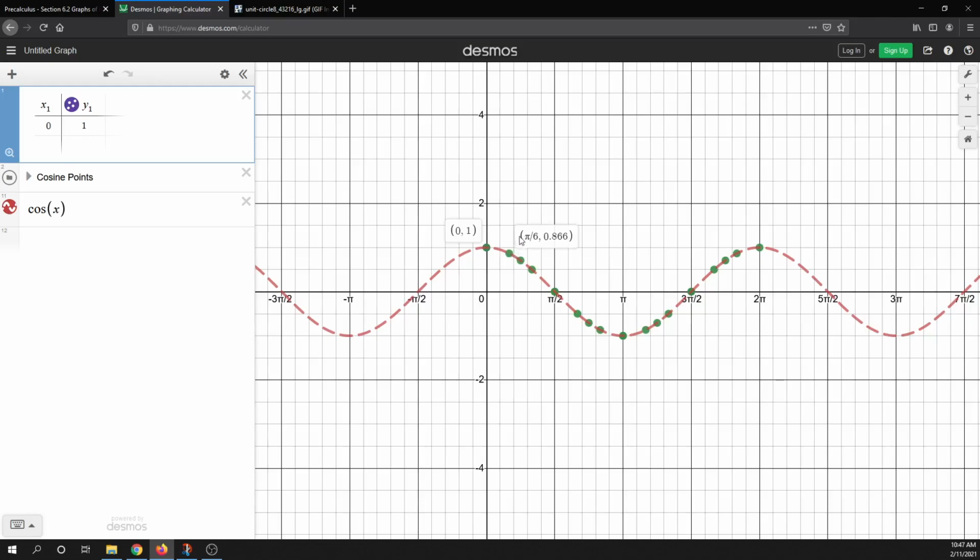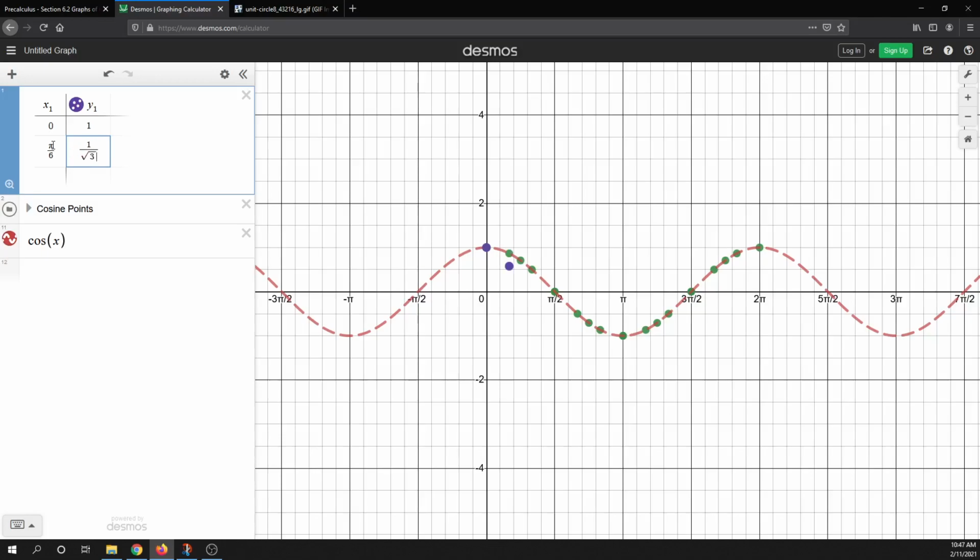All right, so the next point here is pi over 6 and square root 3 over 2. So pi over 6 would be this next point. If we look at what it looks like on the secant, 1 over square root 3 over 2, which, if you do the math on that, which I'm not going to go through for all the points because it would take a while, is 2 square root 3 over 3 if we flip that over.